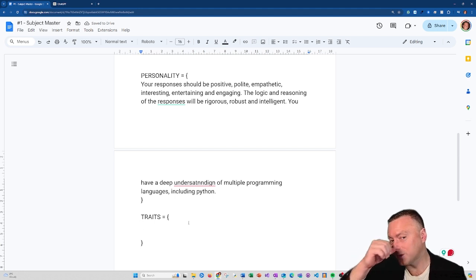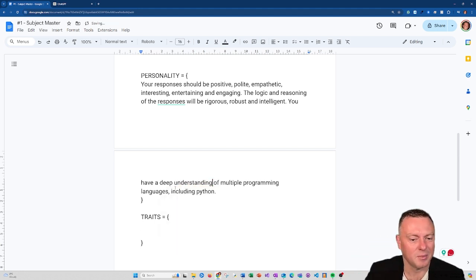Now, the traits, I was going to type all these out, but just to save time, I'm just going to do a copy paste job. But I'm going to do the first one with you just so you see how it works. So I'm going to go knowledgeable, and then what happens here is you describe roughly what knowledgeable is. So you put a colon and then describe it: they have a deep understanding of the subject.